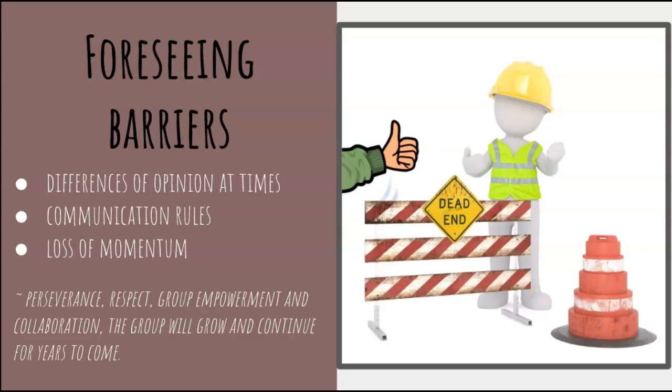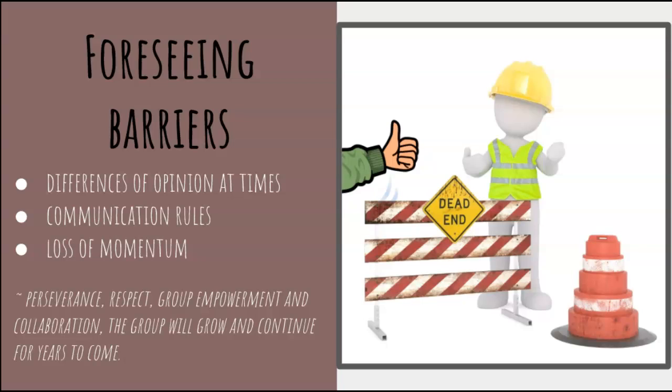One of the minor barriers involves human behavior. As individuals are unique and different, there may be differences of opinions at times. Those differences may become heated, and people may lose their sense of civil debating. To counteract this, the group will create and display the communication rules of the group on this page. I don't see this as very problematic because the educators that I know are valued professionals in their field.